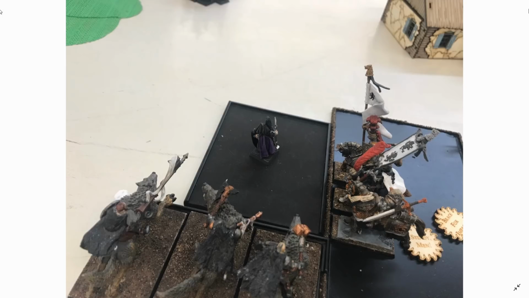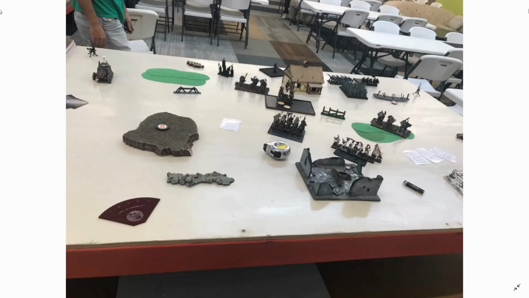It wasn't quite an auto break either, because we did do a lot of wounds the final turn, but it wasn't quite an auto break, and he just barely can't stick around, and we're able to pursue him down, and this is basically where the game ends. So my Knights are barely hanging on with 1 Knight model.